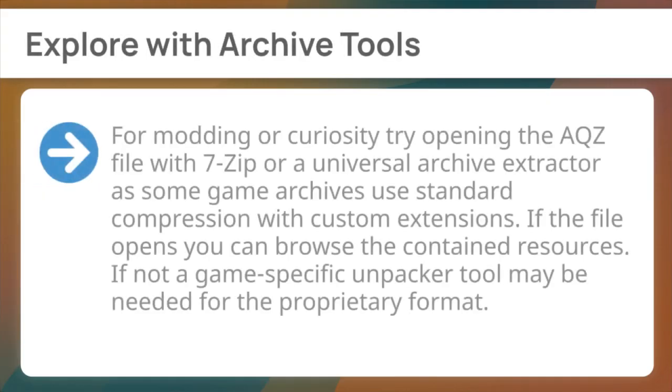Finally, explore with archive tools. For modding or curiosity, try opening the AQZ file with 7-zip or a universal archive extractor, as some game archives use standard compression with custom extensions. If the file opens, you can browse the contained resources. If not, a game-specific unpacker tool may be needed for the proprietary format.